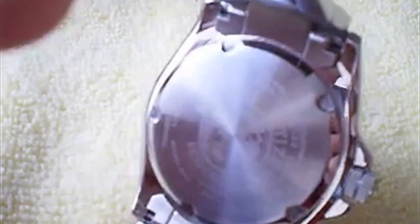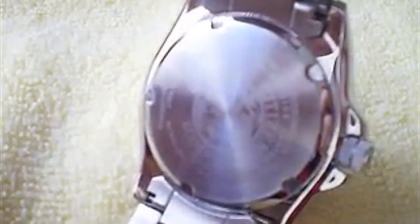It's a screw-on back, but it does say that you must not remove the back. It's a service centre only, which means you have to send it back to Citizen, which is to do with the Eco Drive movements. You haven't to take the back off under normal circumstances, that's under special conditions from what I understand. As you can see, they're all solid links, even the end links, and beautifully made.